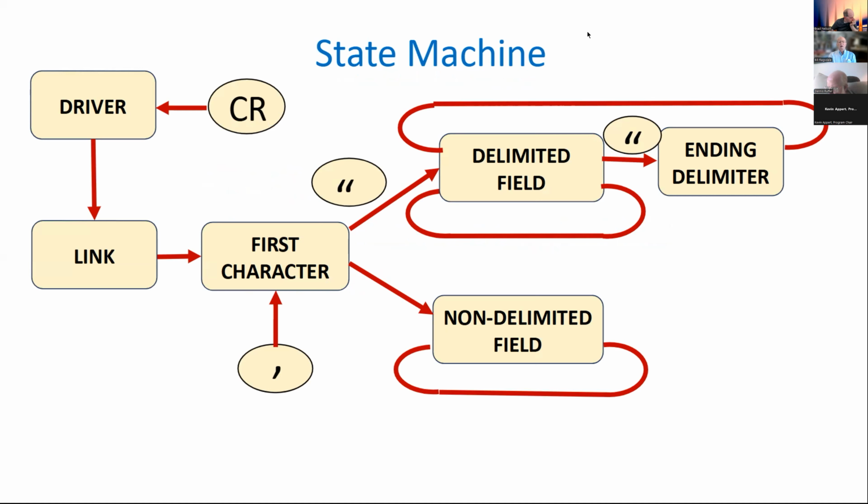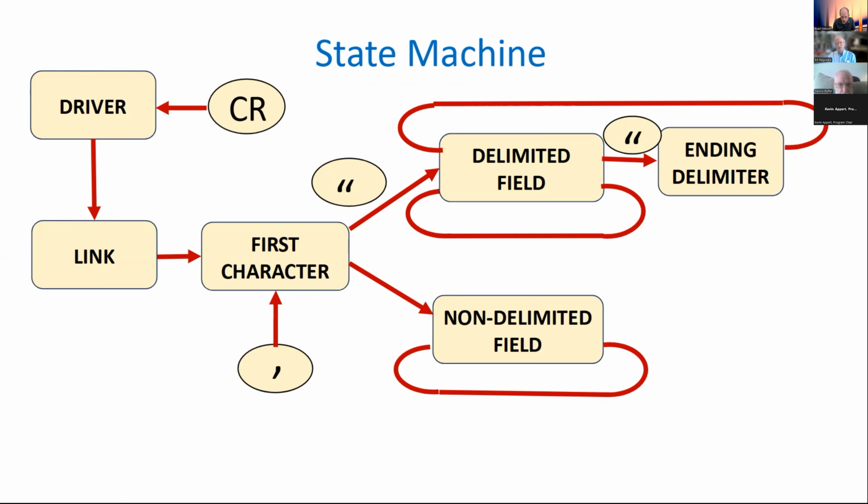So here is the diagram. We'll start at the driver, the top left corner. This is that loop program that runs the decode CSV. Remember, it calls the intermediate link program, which is essentially a stepping stone into the state machine nodes. And so the first character one we've seen does a decoding looking for either a legitimate character or a double quote or a return. If it has no double quote at the beginning, the first character branches down to the bottom right to a non-delimited field.